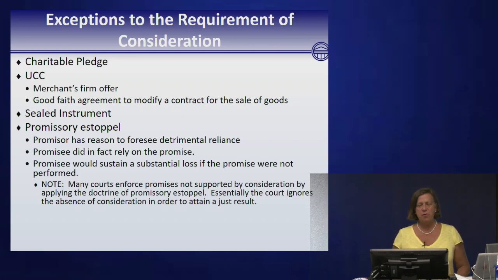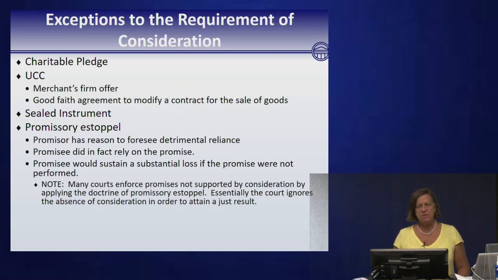This is a form of a formal contract, and this is enforced not because you have consideration, but because the formality with which it was executed is sufficient to show the world that you really intended to enter into a contract. So a sealed instrument at common law, and we still recognize those in Virginia. Those would be a contract where your signature is notarized.